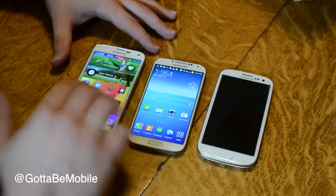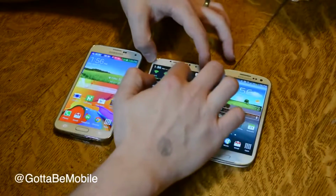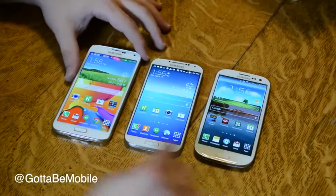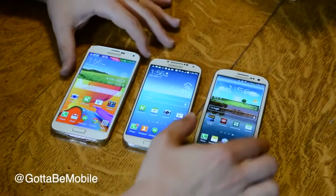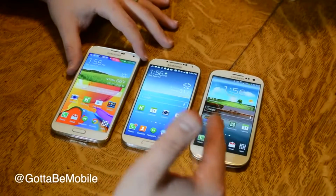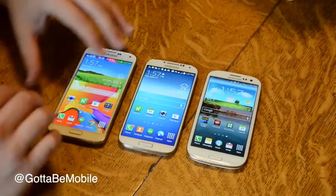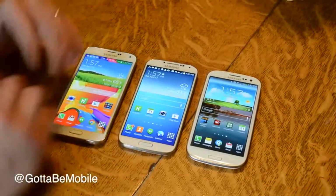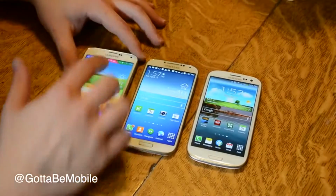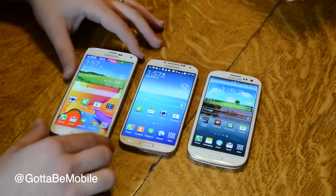Now, the size isn't the only thing that changes between these. The display over here is actually going to be a lot brighter and a lot nicer looking. All of these are on the maximum brightness, and you might not be able to tell as much in the video, but right here we can tell it's okay, better, best. You get the brightest screen over here, and there's some different screen technology in here so that when I go outside, the screen will automatically get brighter. There's an ultra dimming mode, and there's even a mode that will make this screen go black and white so that your battery will last much, much longer.